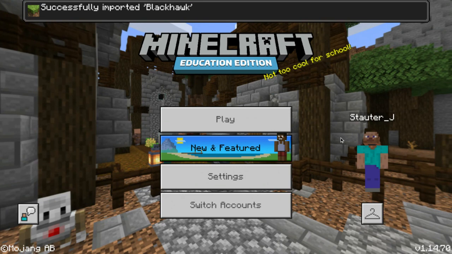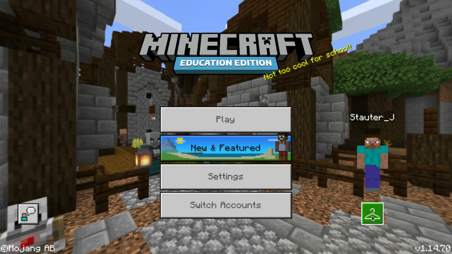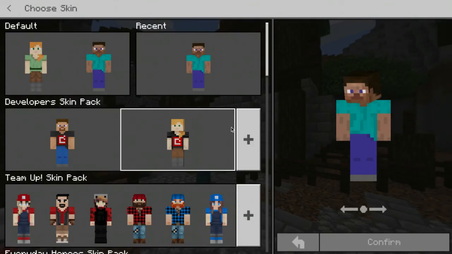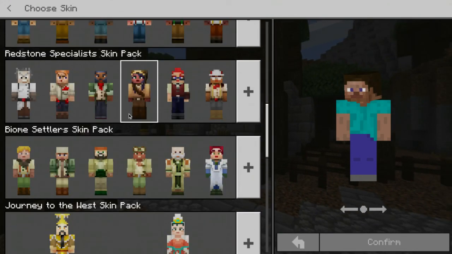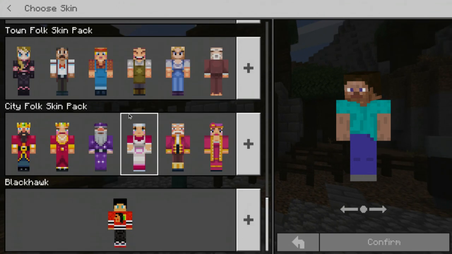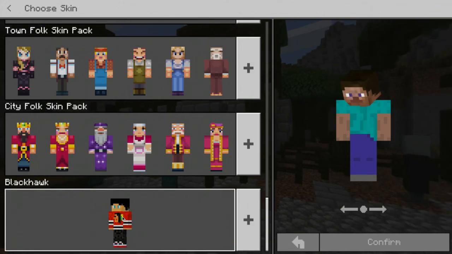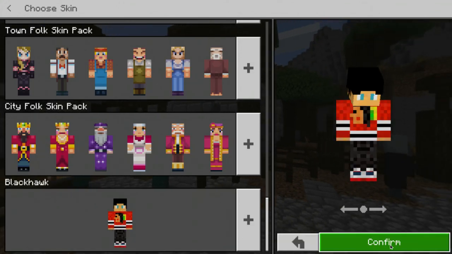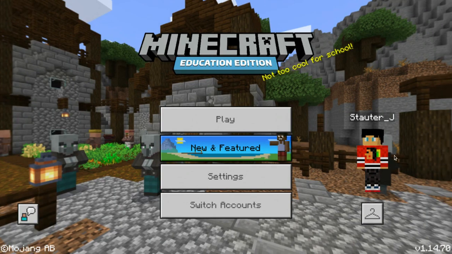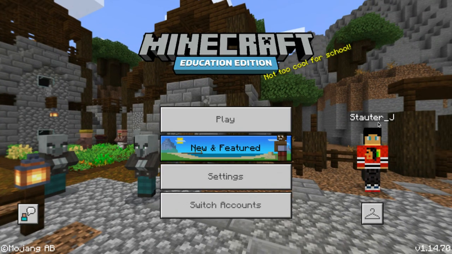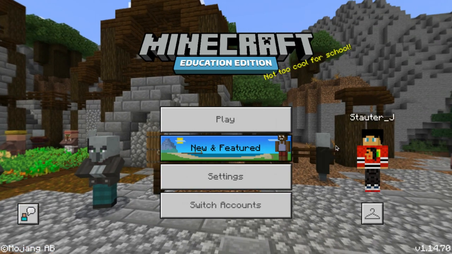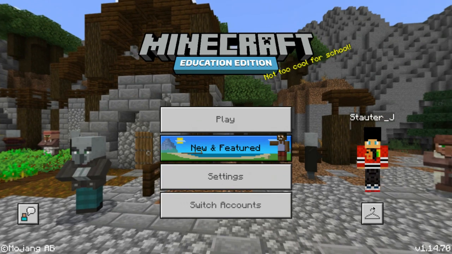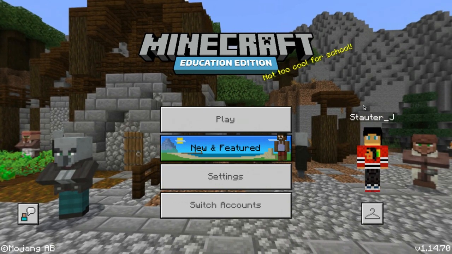Successfully imported Blackhawk. And now if I go to my Hangar again, you can see here's my top options. But if I scroll all the way down to the very, very bottom, I have my custom skins down here. I can select Mr. Blackhawk here, confirm, and there it is. I have my own custom skin that I pretty much stole from someone and just put some blue laces on those shoes. So, you know, I definitely want to give credit to whoever created that, but I'm not really going to be using this skin, so that's all right for today.